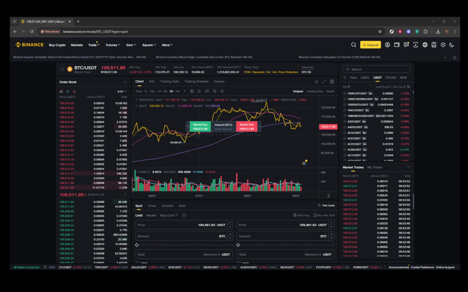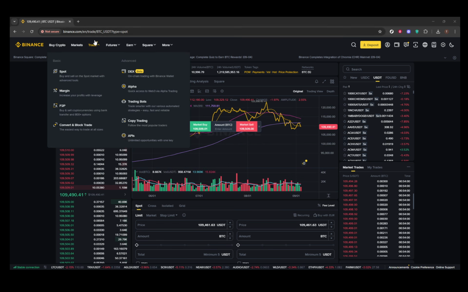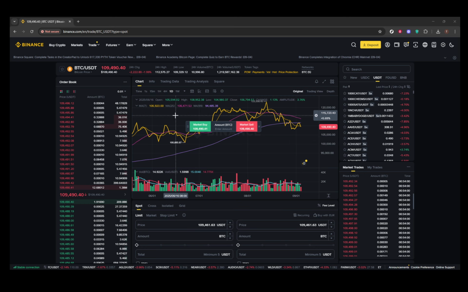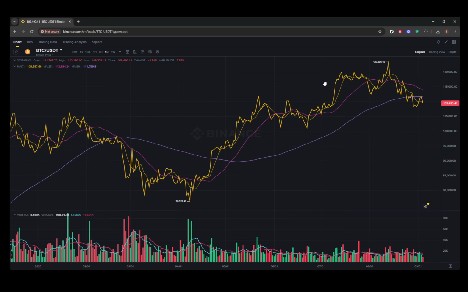First, make sure you navigate to the Binance trading interface. If you're not there already, log into your account and find your way to the trading dashboard where you typically monitor your trading activities. Once you've located your chart area, keep your eyes peeled for the chart type menu. This is usually positioned near the top left corner or within the upper toolbar of the chart itself.